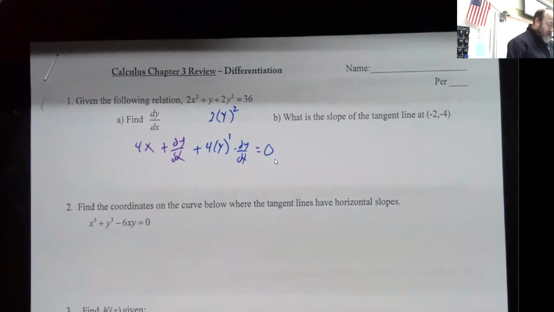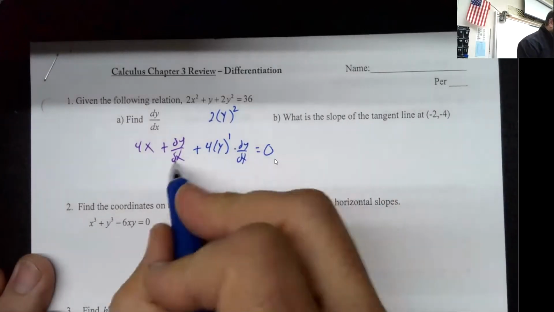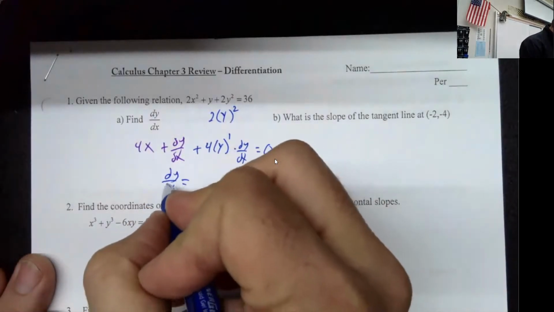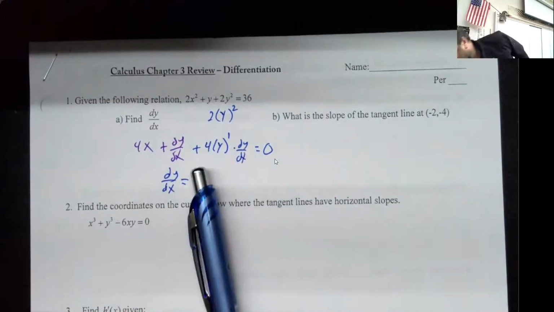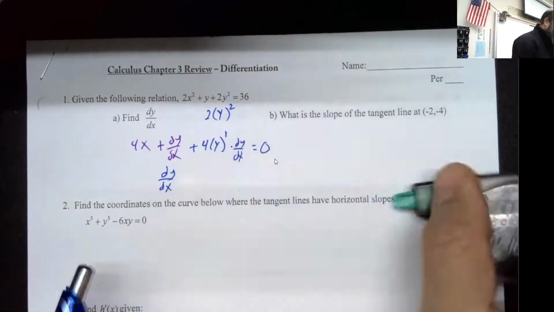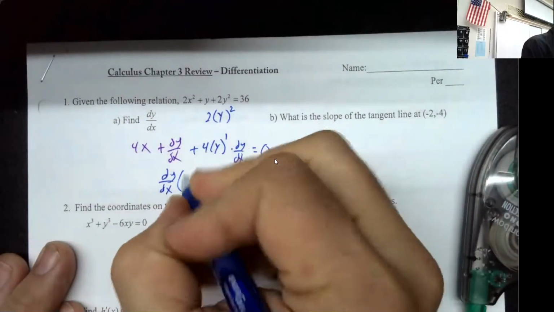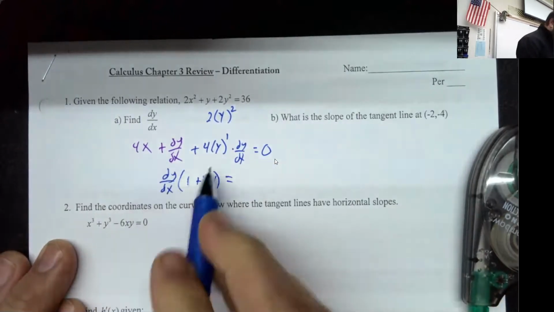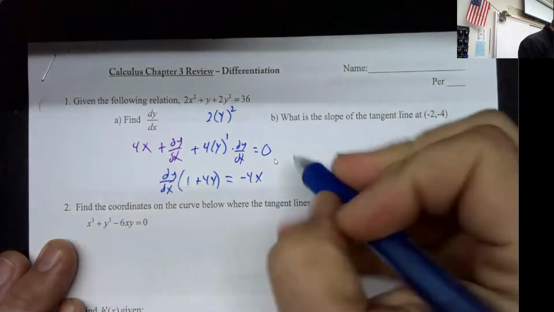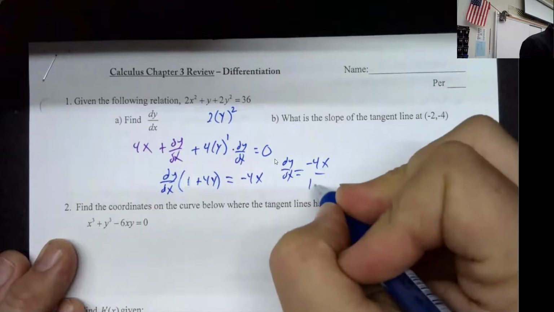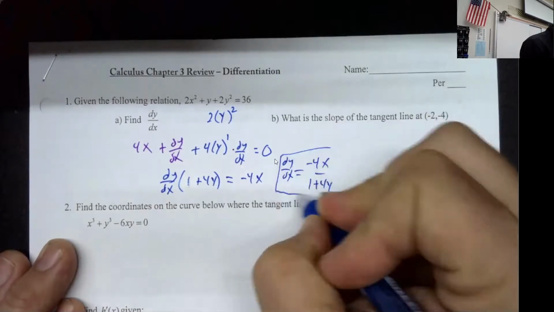Now, what I notice right away is that I've got 2 different terms here that involve dy dx. So if I were to factor that dy dx out, let me grab my whiteout kit here. If I take that dy dx out and put a parentheses right here, I would have one of those dy dx's here and 4y of them here. And I think I'll move this 4x to the other side, which leaves me with dy dx being negative 4x over 1 plus 4y. And that kind of ends my first story.